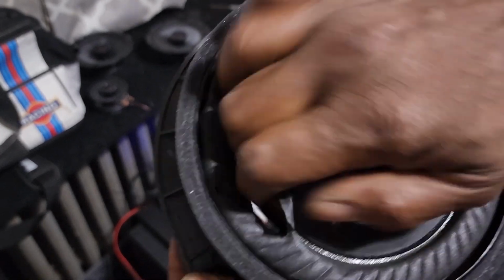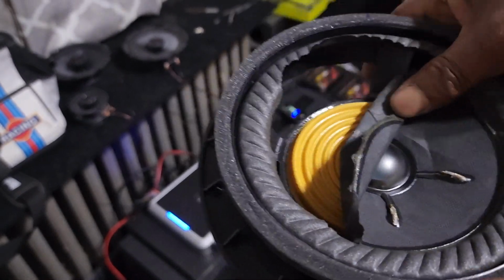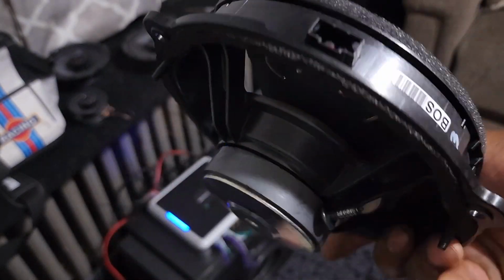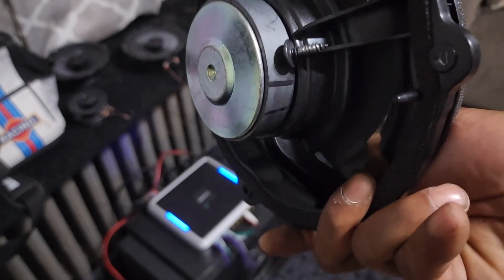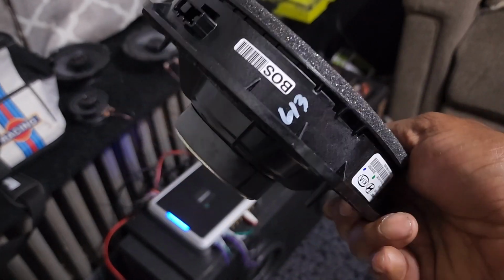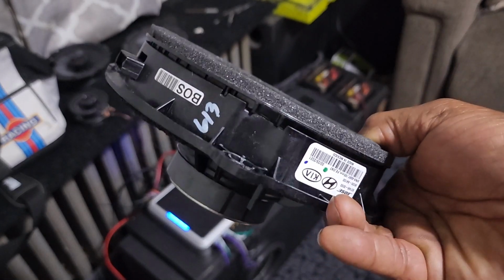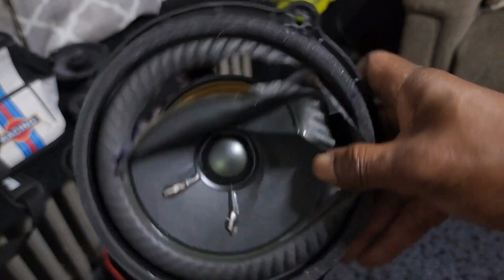Bye-bye, Bose. Yeah, you've got to gut it out. But I still have to remove this hard ABS plastic, but you're not going to keep the speaker. Even if I traded the car in, oops, even if I traded the car in, I wouldn't be putting these speakers back in there to return the stereo to stock. They would actually just get the upgraded speaker. So I'll show you how the end result looks.